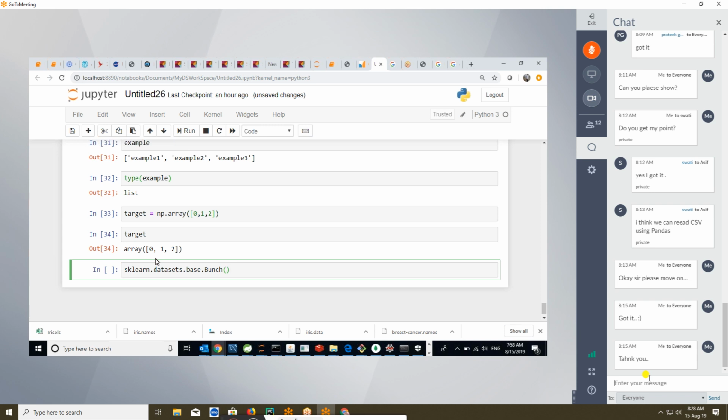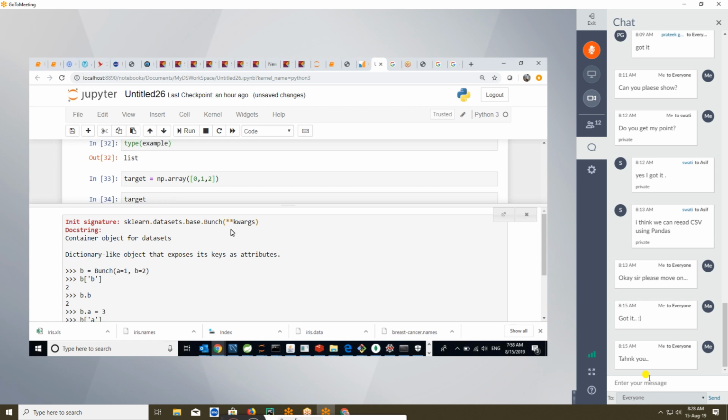In this item you can check what is Bunch. You can say here Bunch takes key-value pairs as keyword arguments. Is this optional or mandatory? Optional means flexible arguments, and mandatory means the number of arguments should be fixed. What is the meaning of the star? Tell me, guys. It is flexible.